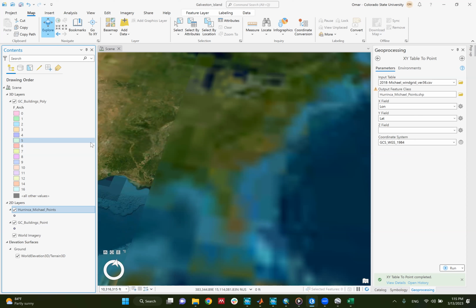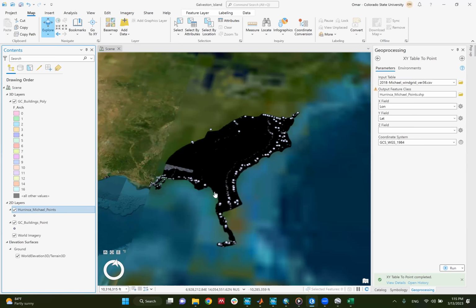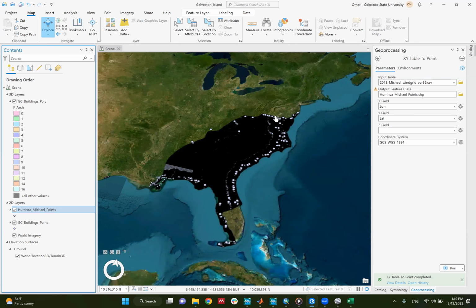As you know from last time, the map was 1 kilometer by 1 kilometer, or maybe 10 by 10, for the entire exposed area of the US. So it's lots of points. So it will take some time to load all these points. Yeah, it's here. All these points are very close to each other, separated by 1 kilometer by 1 kilometer. The next step is to convert these points from feature to raster.